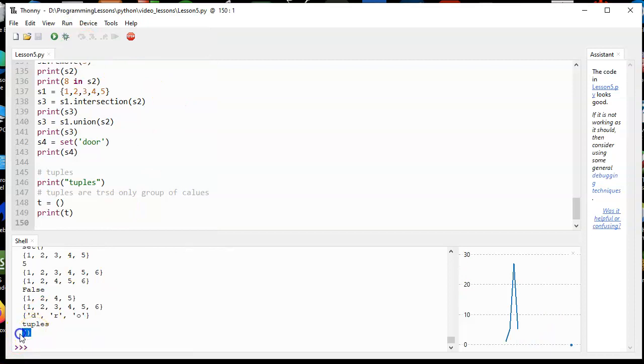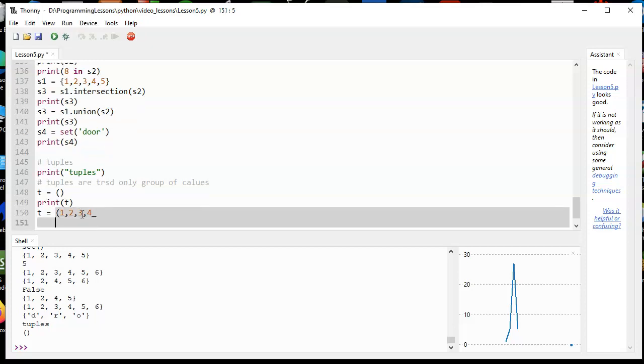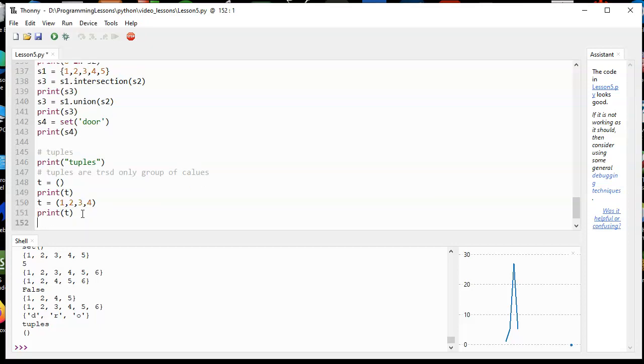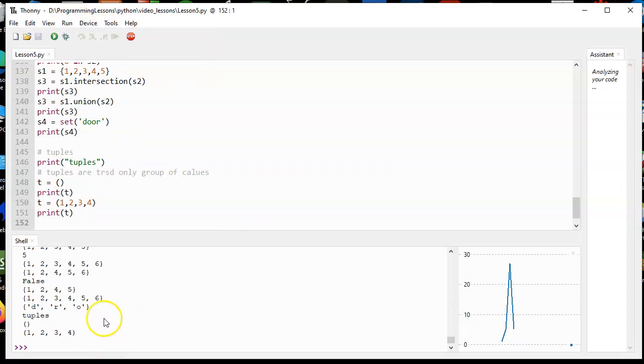Where's our tuple there? The empty one. See? Always print out what you're doing, then you know what that means. So we give it a value. We use T again. We just give some values here: 1, 2, 3, 4. Once you set the values, you can't change them. Probably you don't want to change them. There are people who do want to change them, but they can't. So I guess they have to get angry. There's a 1, 2, 3, 4.